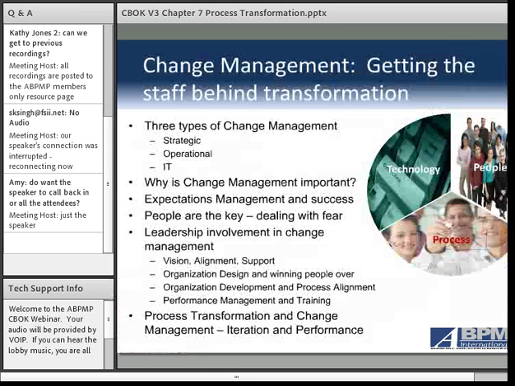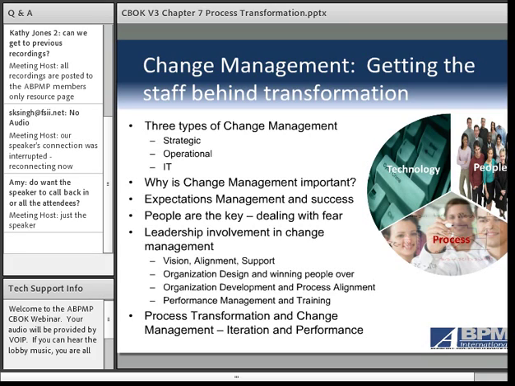Now, in change management itself, what we are seeing is we can classify or group change management into three categories.